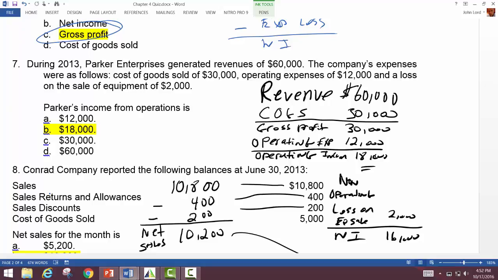So again, your study process heading into that second midterm is the same as it was for the first: studying these practice midterms, studying the slides, and then sort of playing jazz with some of the questions to see if I change them up on you, right? Question? Just to confirm, this question is the same type of question as number 4? Gross profit minus operating expense equals the operating income?